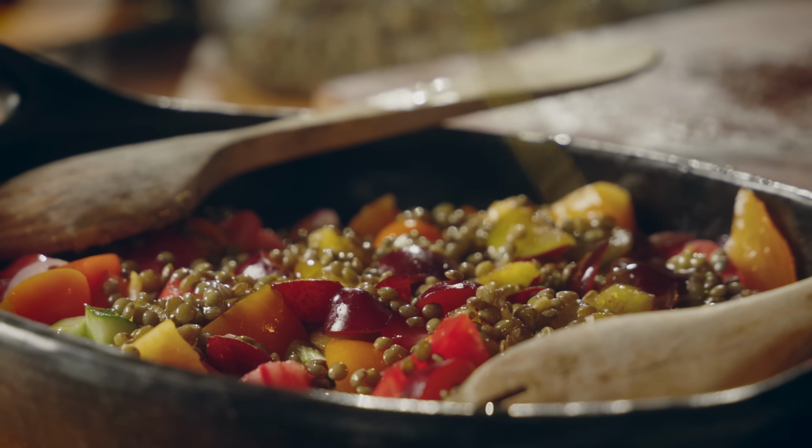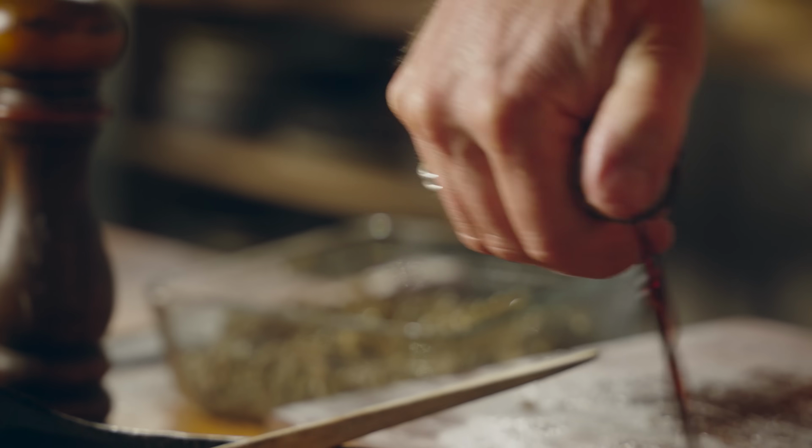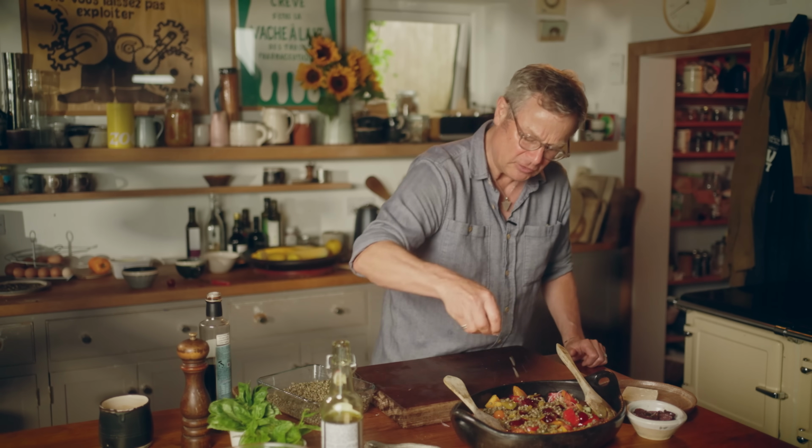This is a good time to dress the dish, get some seasoning in there, oil, a little bit of vinegar. You could use cider vinegar, wine vinegar. I'm just putting a few drops of balsamic in here. Just a little pinch of salt to bring out the juices of the tomatoes.